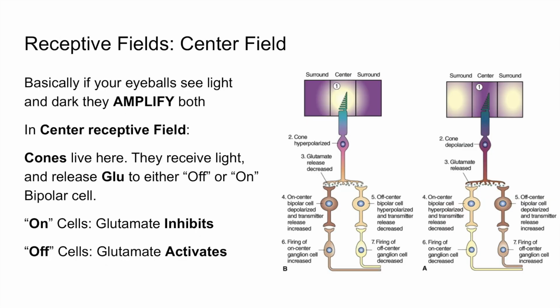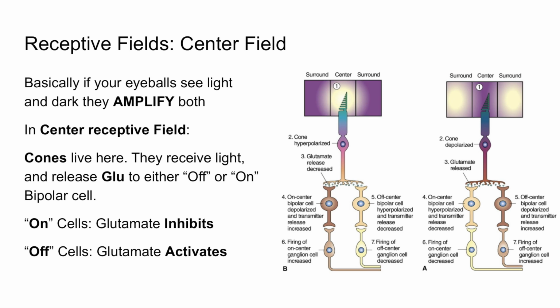All right, so this slide is where everything you just learned about phototransduction and bipolar cells gets applied to how the retina detects contrast. So the key idea is that the retina is not trying to measure absolute brightness. It's trying to highlight differences. So a receptive field has two parts, a center and a surround, and they behave oppositely. So focus on the center first, because that's what the slide here is going to be isolating.